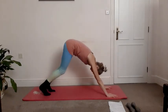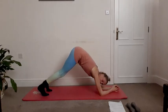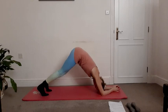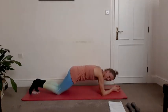Last time up in dog, if you can, bring it down into a dolphin. So elbows coming down onto the mat, just sending the heart higher than the head. Blood rush to the brain, very invigorating. Send the hips up to the ceiling. Take a deep breath here. Then lower yourself down, placing the knees down.